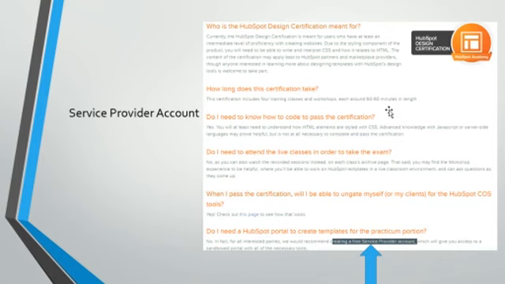What we'll be working on in the design certification is how to create and work on these COSs. Notice you need to have a portal so that you can create templates, and that's what we're going to be working on in the class.